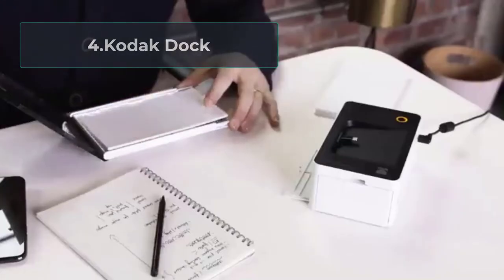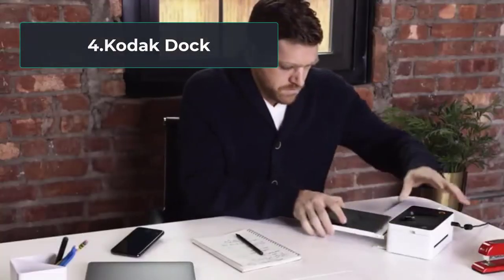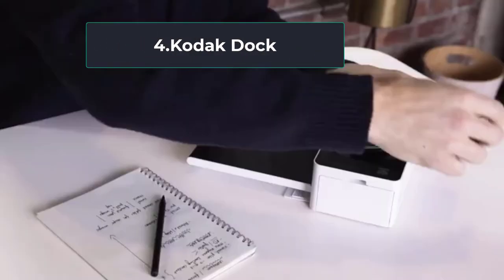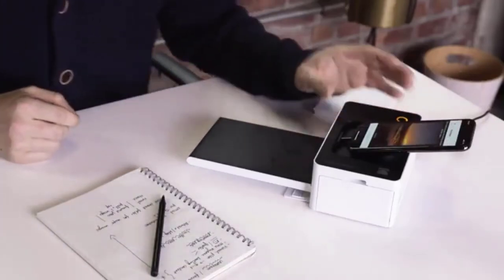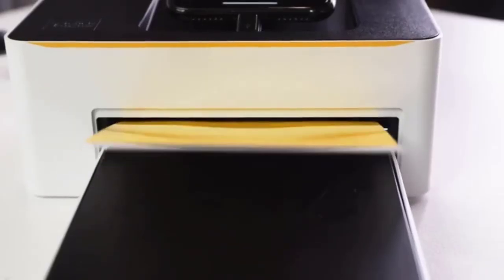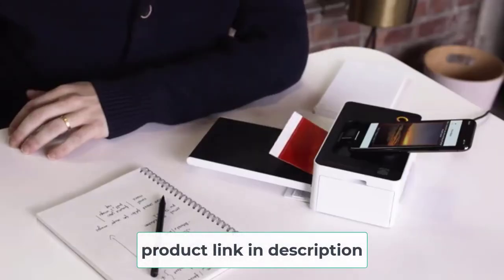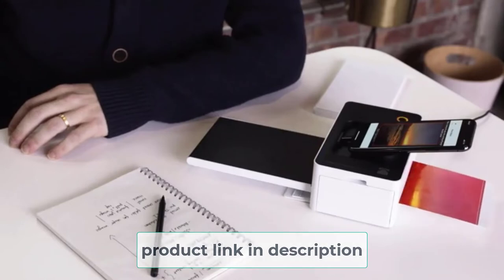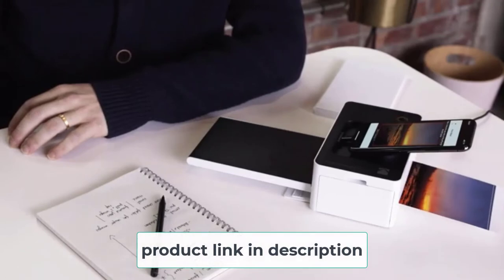At number 4, Kodak Dock. There are several reasons why the Kodak Dock is a hugely popular zero ink printer. First among those reasons is the fact that this printer will produce photos that are double the size of most portable ink printers. However, to do that, you do sacrifice some portability — this is a printer you will have to carry in a bag, as it is too big to slip into a pocket. Compatible with both iOS and Android, this is a great partner for any devices that you own. It can charge your phone while you use it, so you never have to worry about the phone dying on you during a printing session.